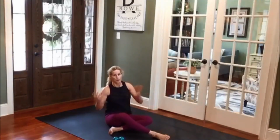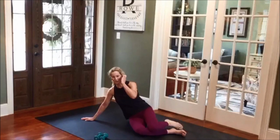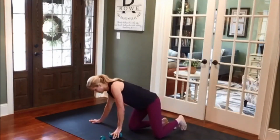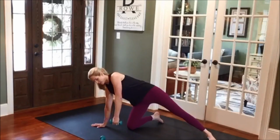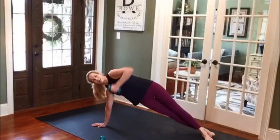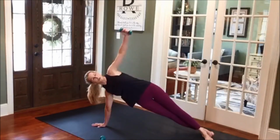Now, we're going to go back to the planks just a little bit, okay? So we're going to the opposite side. Make sure you're not working the same side that you did before. And I'm going to use a weight. You don't have to. Remember this one where you row, press, and bring it down. Keep your hips open. You can stay right here modified, or you can stagger, okay? You take your time. Just figure out which position is good for you.